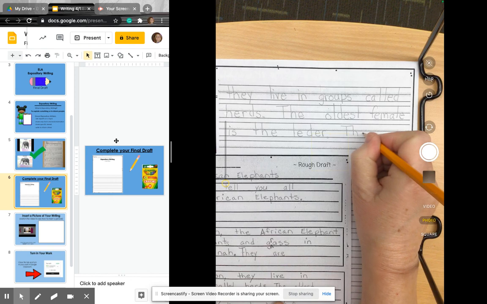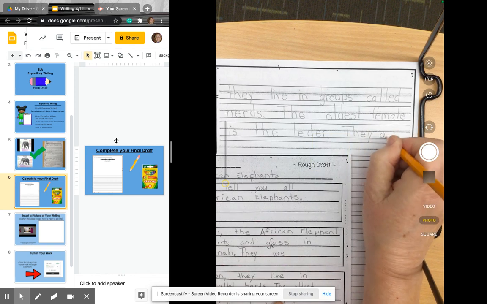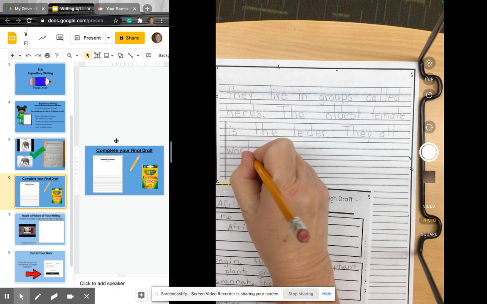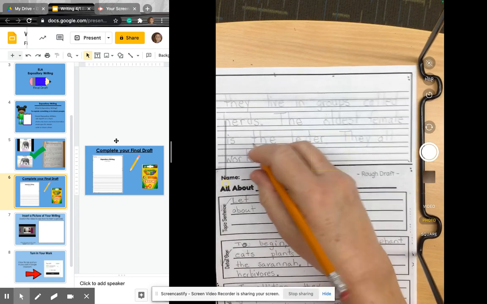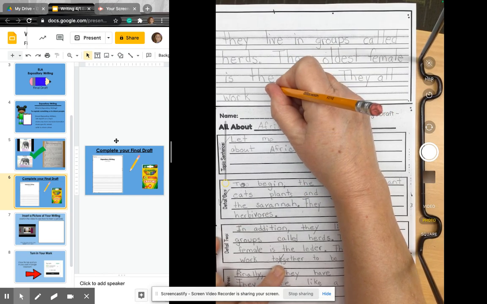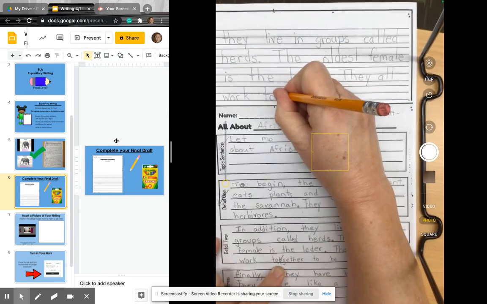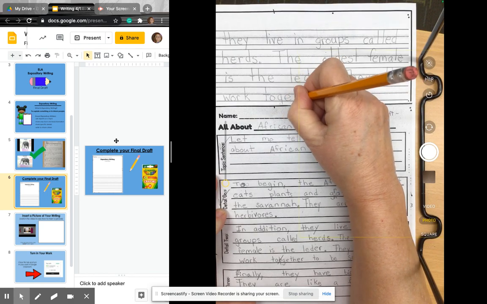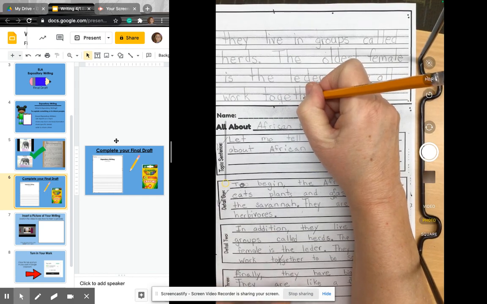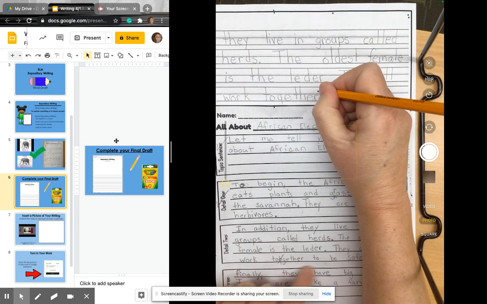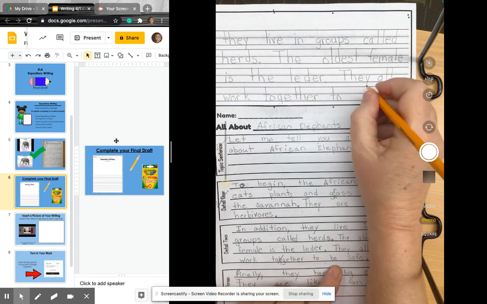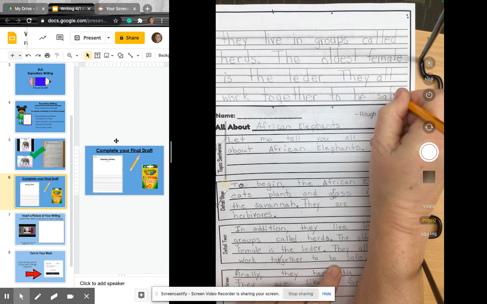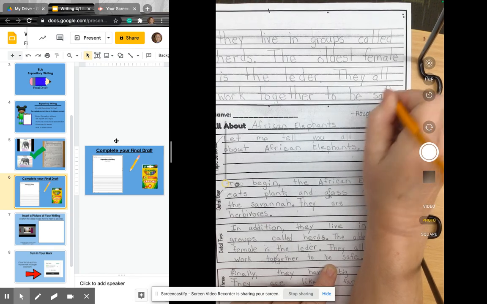They all work to be safe. Okay, got that one done.